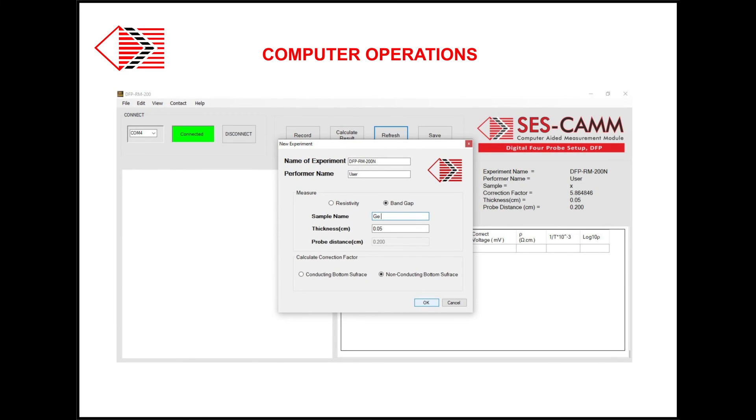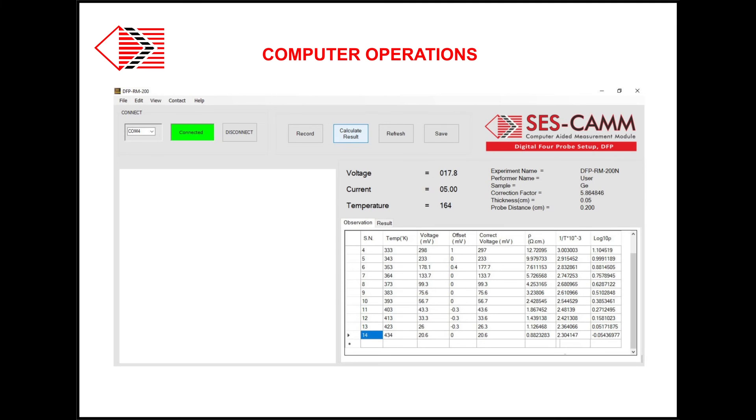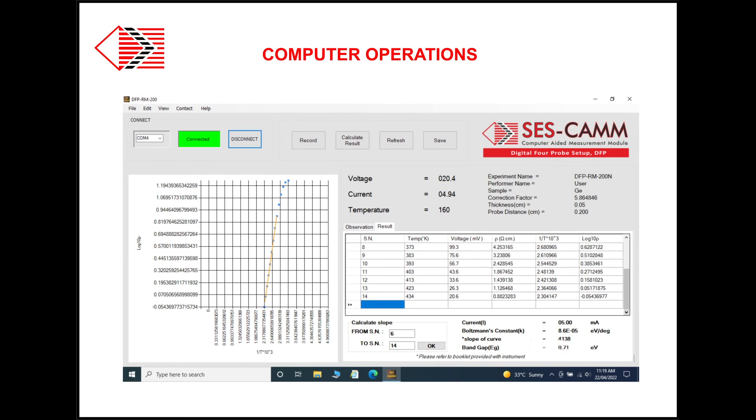If the band gap measurement option is selected, fill the required sample information in dialog box and click OK. Set an initial current to say 5 milliamps and set a desired temperature say 50 degrees. Allow the temperature to rise to desired value and stabilize. Click on Record option as the temperature is stabilized. Similarly, keep on rising the temperature at fixed intervals and record all the data. Finally, after all observations are complete, click on Calculate option. The results are all automatically calculated and displayed on screen. You may save all the above information in Excel file.